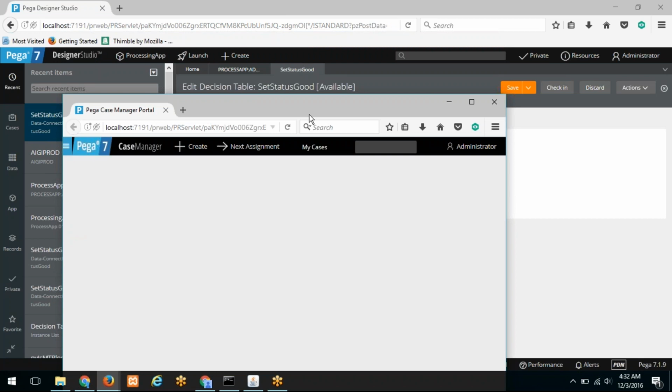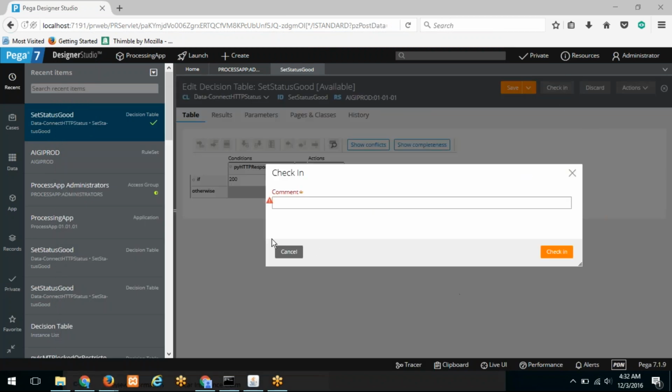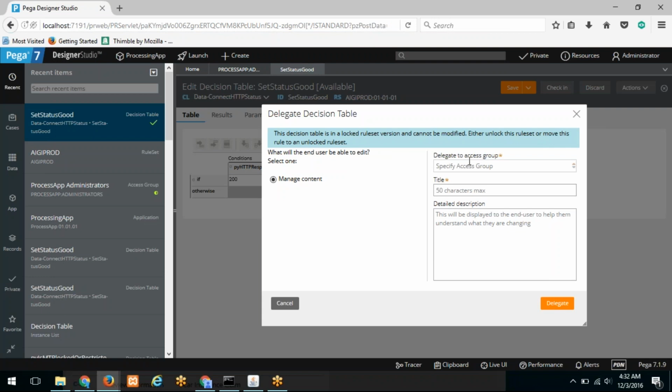So let's try to delegate this role. Let's check in our actions. Then I say delegate, and then I say to the access group.